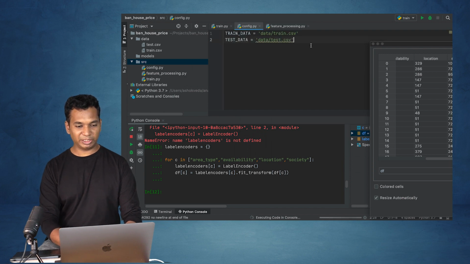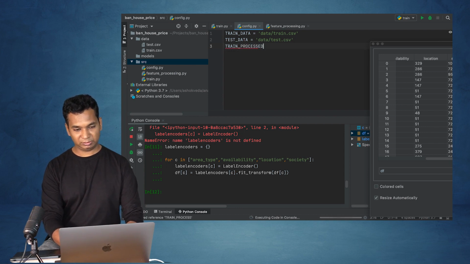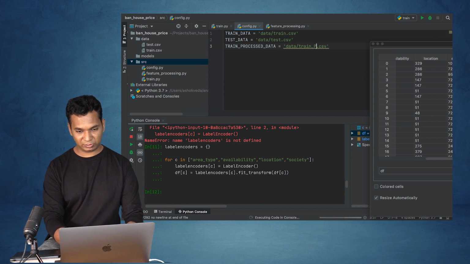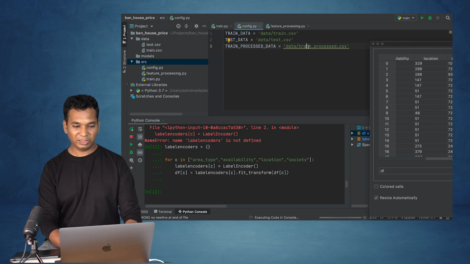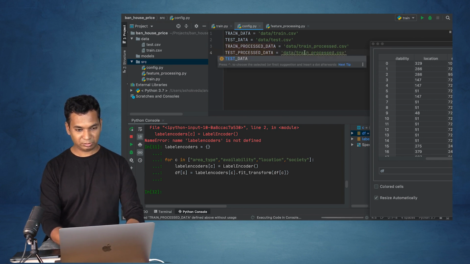So let me create a new variable over here, and that variable is called train processed data, and the name of the file would be the same, but I'm just going to add a small underscore processed. Okay, file names should always be small letters. Processed. Okay, and you can put anything you want. I can also do the same thing for test as well. So when we do the test, then it is more consistent.